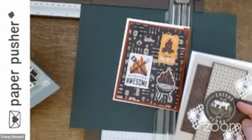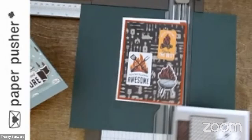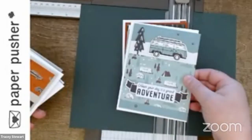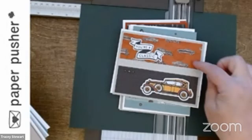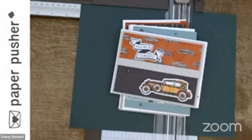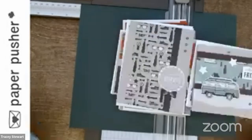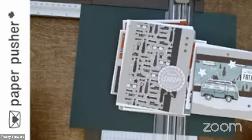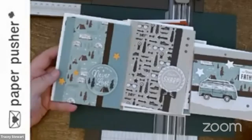This is one layout with a basic full piece of DSP. There's another DSP layout. There's another DSP layout — who does not love little camper vans? I'm basically just going to walk you through how these are all made, what dimensions you need to cut, and then help you make your cards because you can choose whichever layout you want. Like if you like this layout but you want the camping layout, then make it the camping layout. Looking sharp — this is one of my favorite layouts.